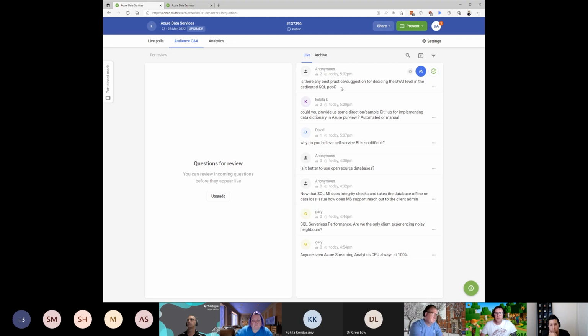So it's not pinned to a VM or to a particular service that you've deployed. It's pinned to that service allocation. So definitely look at that, and that'll help with your cost management. Not that the question was around cost management, but that will help you decide on data warehouse units, I think.